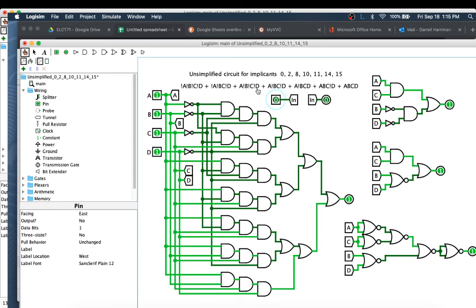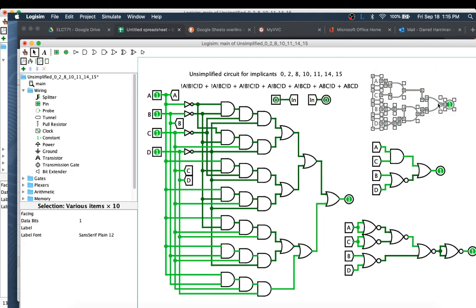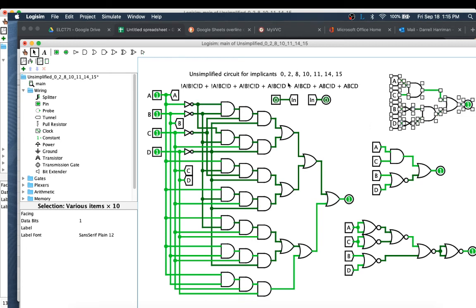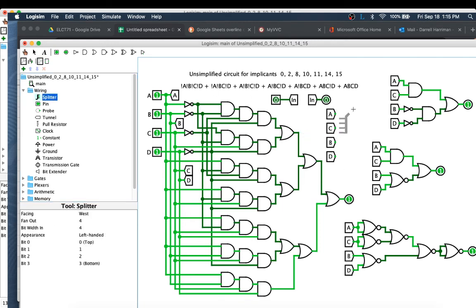Now maybe I want to see the numeric value for my input. So I can look at the number in decimal form, right? So I could take my A, B, C, and D here. I'll do that. And Command D, I'm going to duplicate those and put them over here if I have room. And I'm going to use a wire splitter and bring it over here.